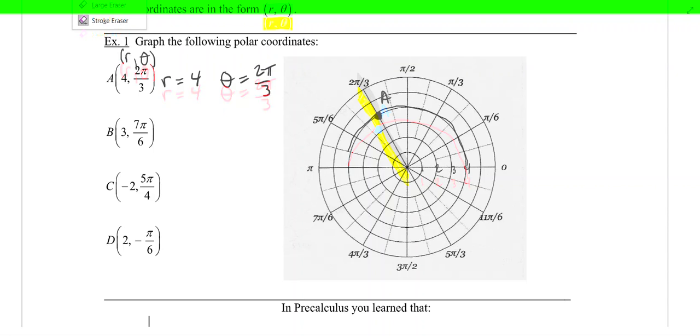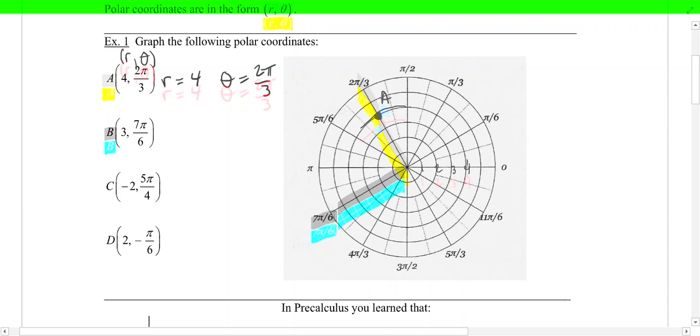And I'm going to erase what I don't need, because I'm going to be doing several graphs. Okay, so for our next one, so that was A. Now we need to do B. And in B, we have a radius of 3, and we have an angle of 7 pi over 6, which I know by it being greater than 1, it's one angle beyond, so that's got to be the third quadrant. So I'm going to go third quadrant. This is 7 pi over 6. And by the way, these are labeled for you. They will not be labeled for you, probably.